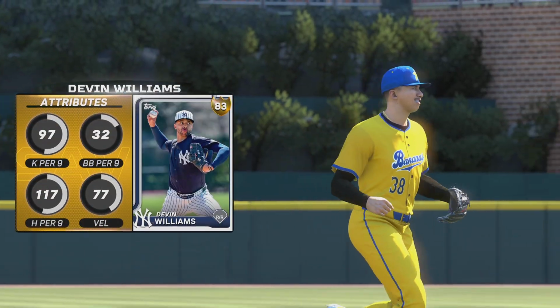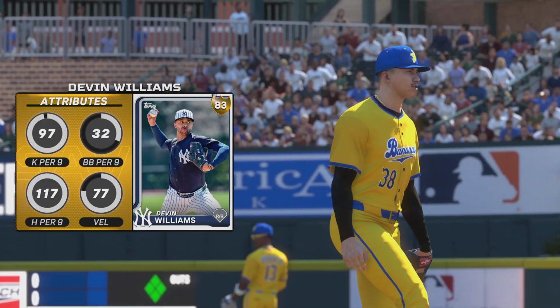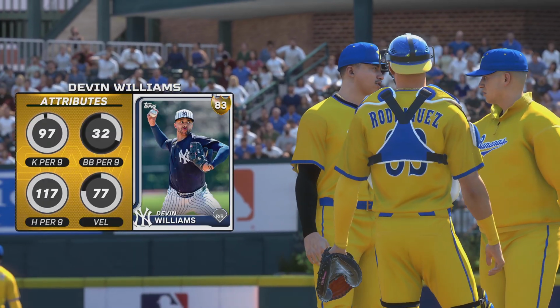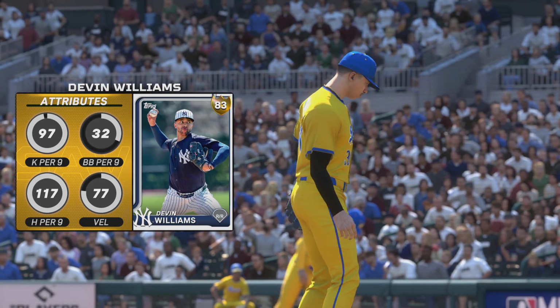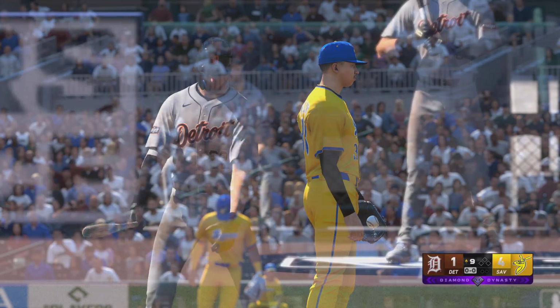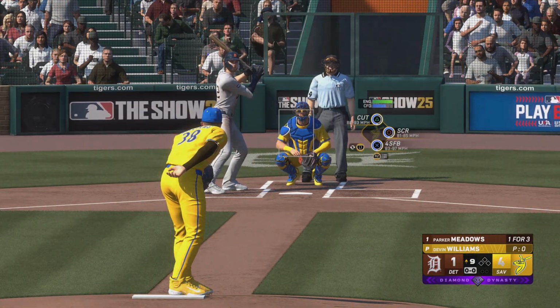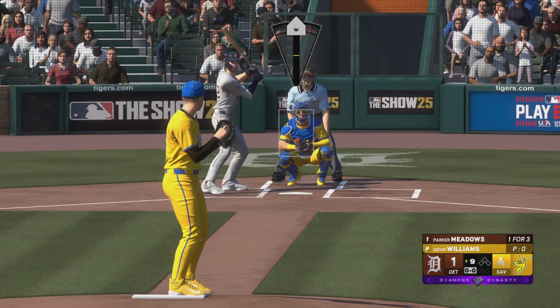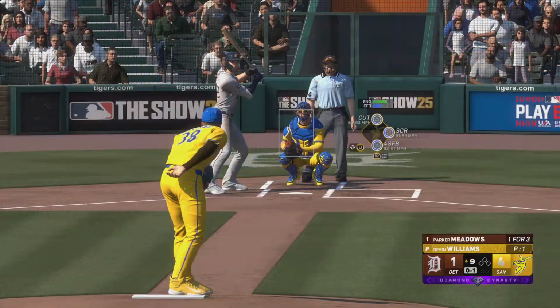Now pitching. We're back, and on the mound is the closer, Devin Williams. And he's got a big-time breaking ball to contend with. Hitters going to have to pick it up early if they're going to have any chance. Back to the top of the order now. And here's the Tiger leadoff man, Parker Meadows. 1 for 3. He swings and fouls one off.